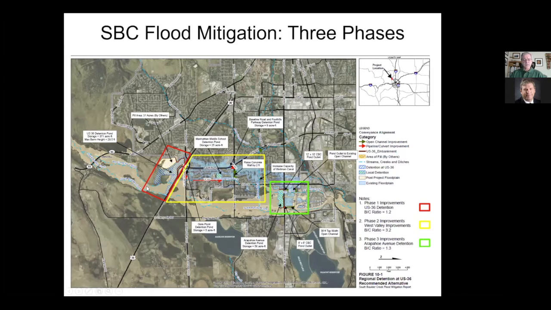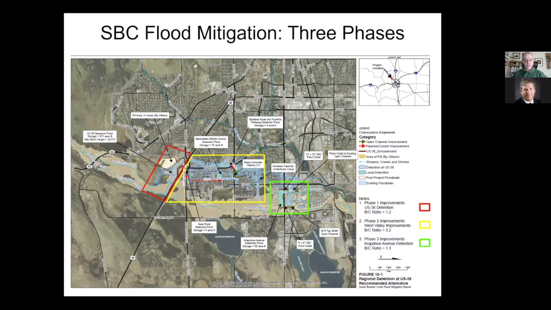I know there's been a lot of interest in the concept of using the natural environment, wetlands, lakes, things like that, to try to provide mitigation for South Boulder Creek. And if you think of it in the context of how wide that light brown floodplain is, compared to, if you remember the 1969 photo we just showed, and certainly in 2013, the map that we showed, during a flood, even less than 100-year magnitude, the entire floodplain of South Boulder Creek fills up, at least the entire floodplain upstream of Route 36, which is at the right edge of the box. So there really isn't a whole lot of opportunity to invoke natural mitigation measures, unfortunately, for this particular watershed.